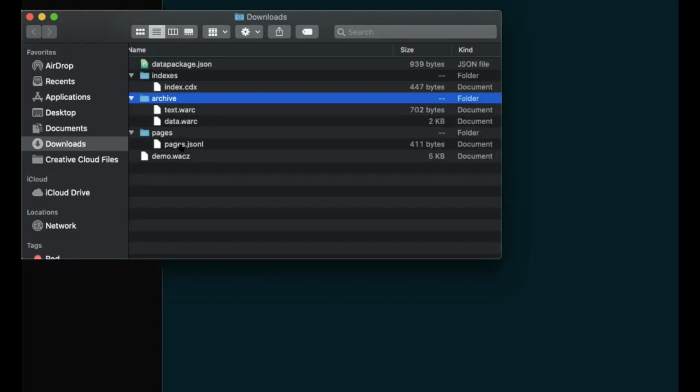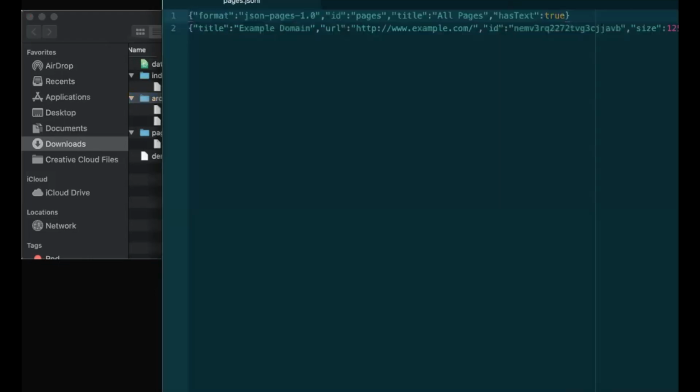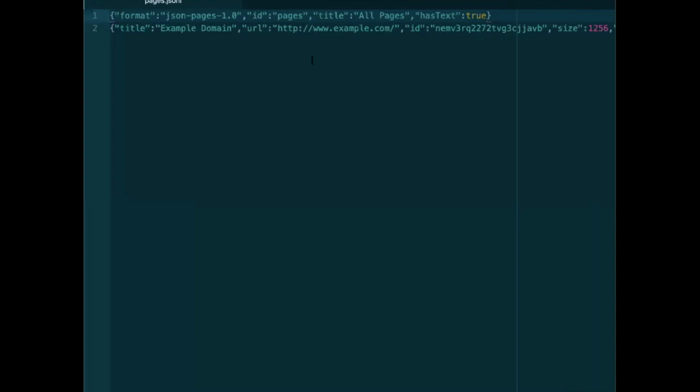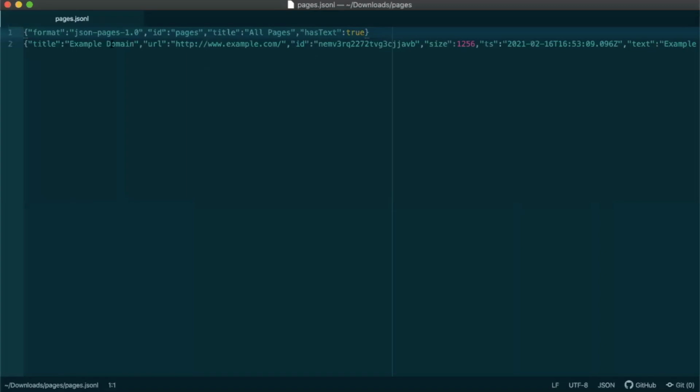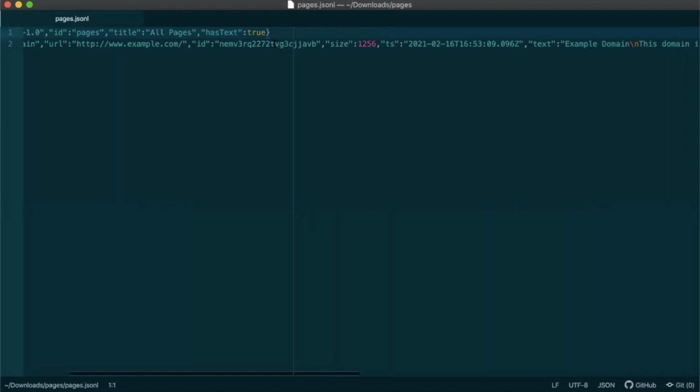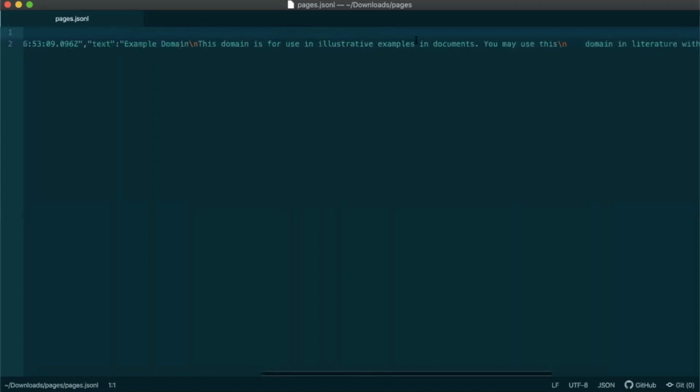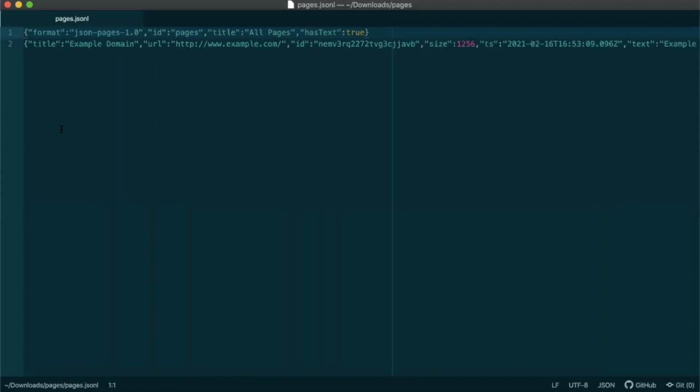And the pages.jsonl file is kind of what I was talking about, the reason I was making this walkthrough for my professor. You can enable full text index, which would pull basically all of the text present on a page. So all you'll see if you're doing a really basic crawl is the title of the page, the URL, a unique ID that we randomly give it, the size, a timestamp, and then the text present on the page. So this is the lorem ipsum that was on this example domain. But this is really useful if you're trying to run a text search in your archive.